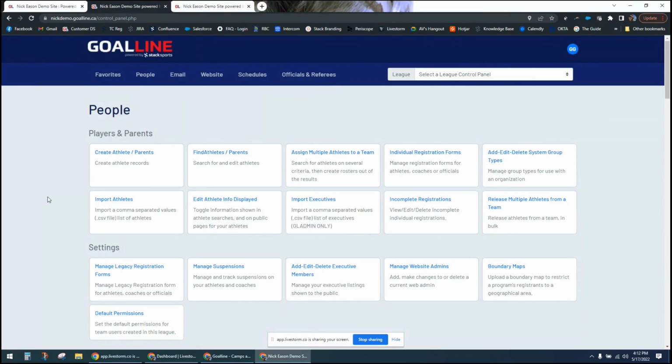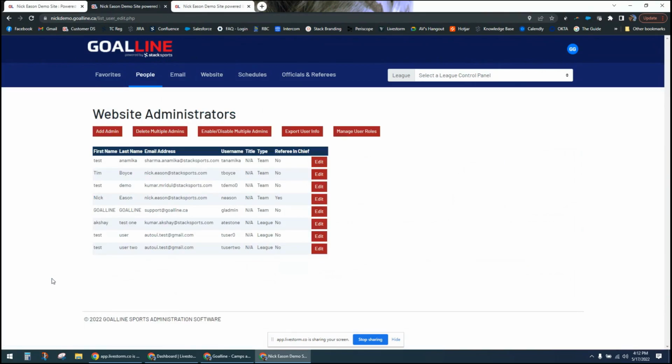Now, you don't ever need to use that method, but as I mentioned, I find that kind of structure to be really easy to use, because now as I go into manage website administrators, this is where anybody who can log in and actually do any administrative task is a website administrator. They can either be full permission or they can be very, very limited permission.